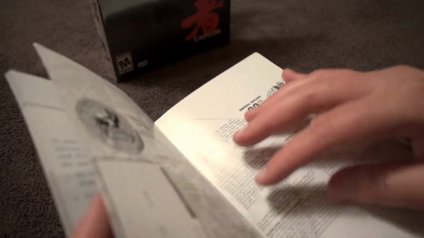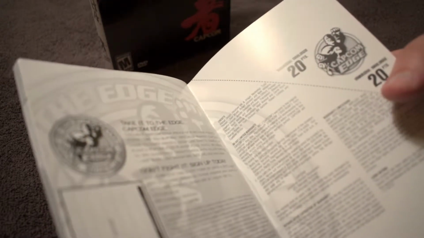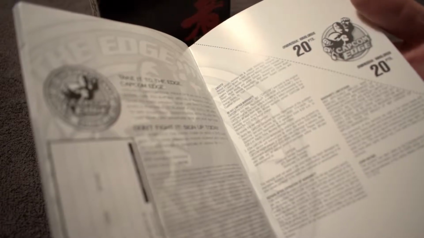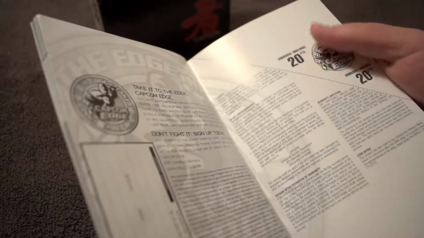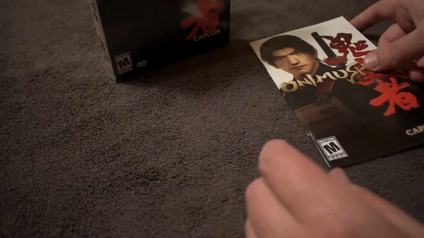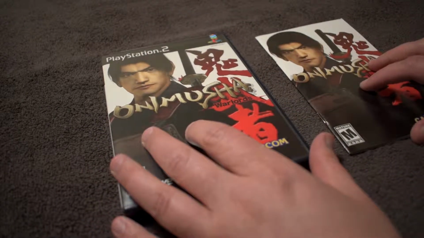And yeah. So Capcom had this program where you can send in points. You had to send a lot of points, but you can basically buy miscellaneous Capcom stuff like t-shirts. But who's gonna do that and mess up their manual? Not me. Anyways. There you have it. Onimusha Warlords.